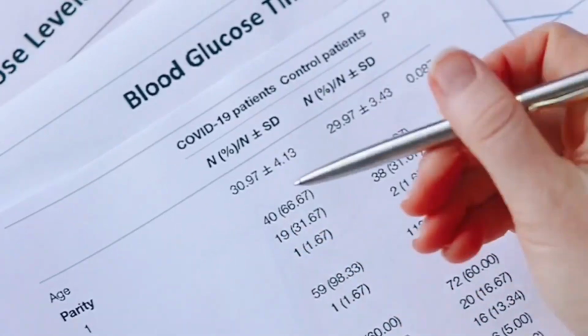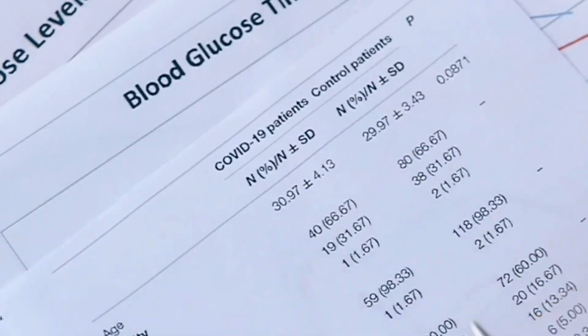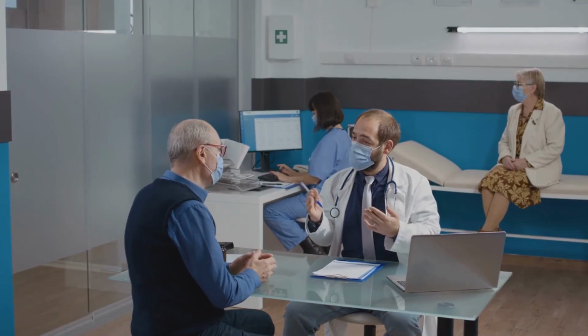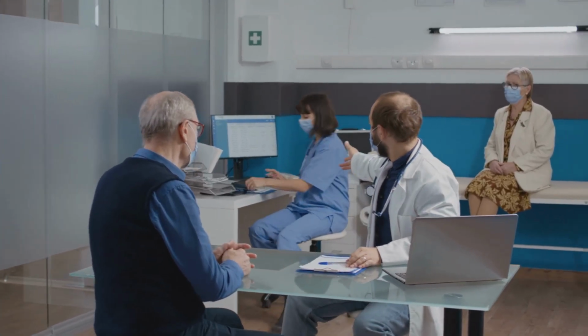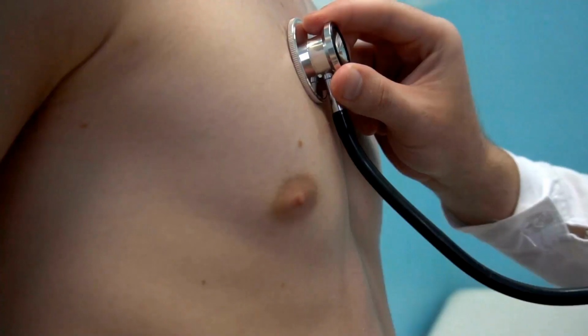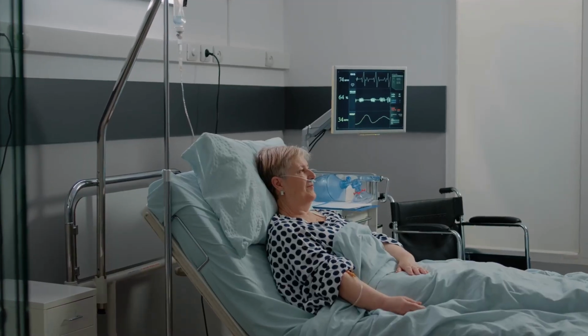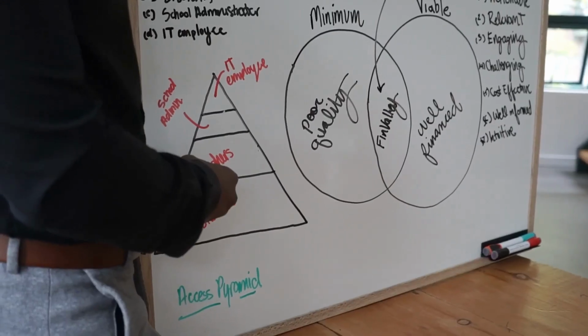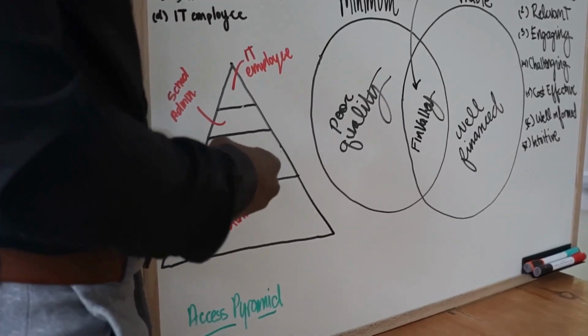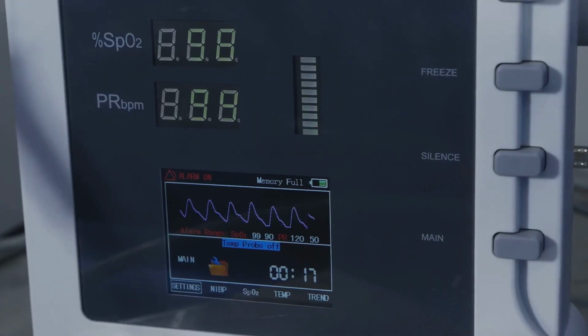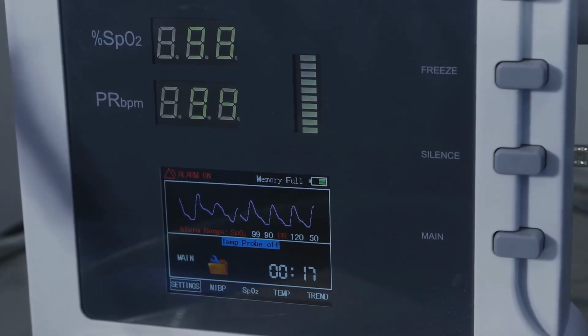We will use simple mnemonics, clear visual aids, and real-world case studies to solidify your understanding. By the end, you will not just know how to interpret an ABG, you will understand what it means for your patient and what you need to do next. Our journey today is built on a simple promise. We will equip you with a calm, clear, and clinical four-step method to master ABG interpretation. We will start by checking the pH, the first and most important clue.